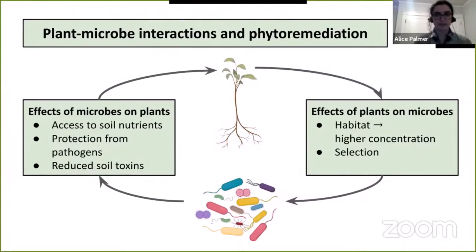When using plants for phytoremediation, it's also important to think about their interactions with microbes and in particular their root microbiome, known as the rhizosphere, because these interactions have important feedbacks for both the plant and soil microbes. Microbes play an important role in plant health — the rhizosphere provides the plants greater access to soil nutrients and protection from pathogens, and in polluted soil bioremediators can reduce soil toxins, reducing stress on the plant. Meanwhile, the plant plays a huge role in shaping which microbes are present in the root microbiome, exerting powerful selective pressure determining which microbes are present and at what concentrations.